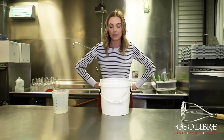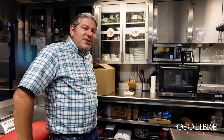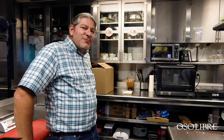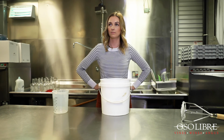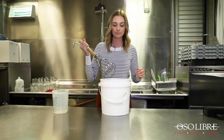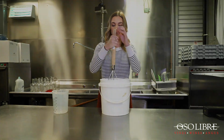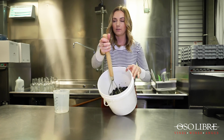We're back in the winery. Now what, Michael? Now that we're back in the winery, Janine is going to crush the grapes using a potato masher to get the juice out of them. And then we're going to take that juice and analyze it. So what I'd like you to do is take the masher there on the counter. This is going to be the workout for the day. And start crushing the grapes till you have hardly anything left. All right. How's that look?